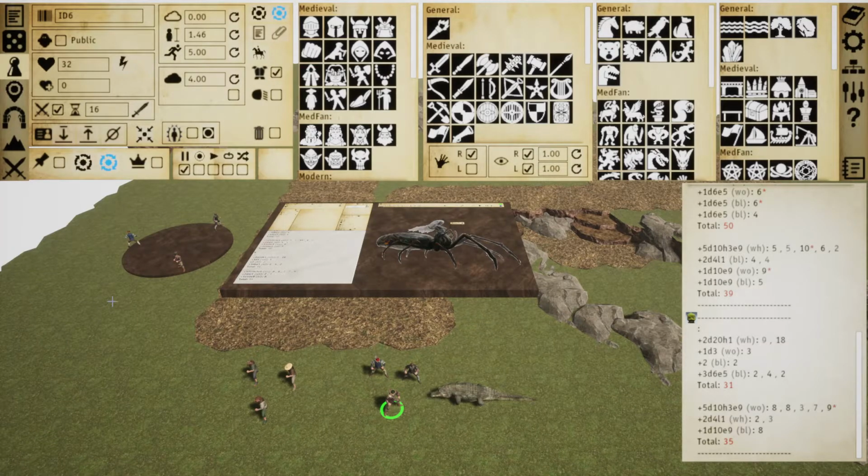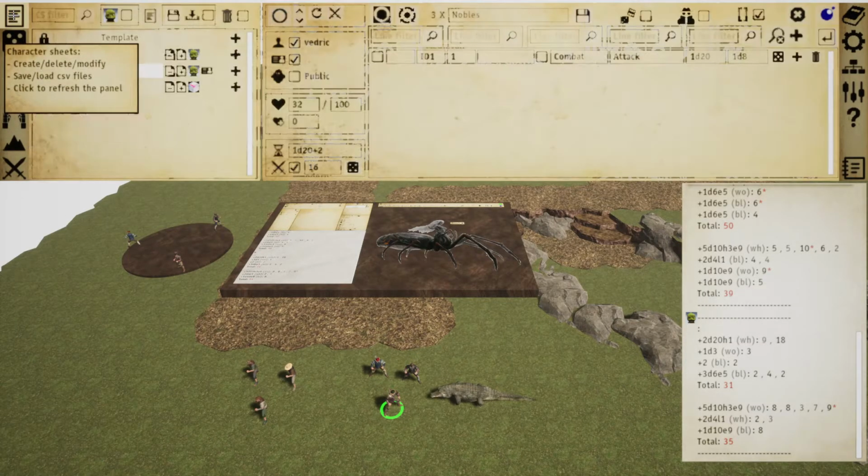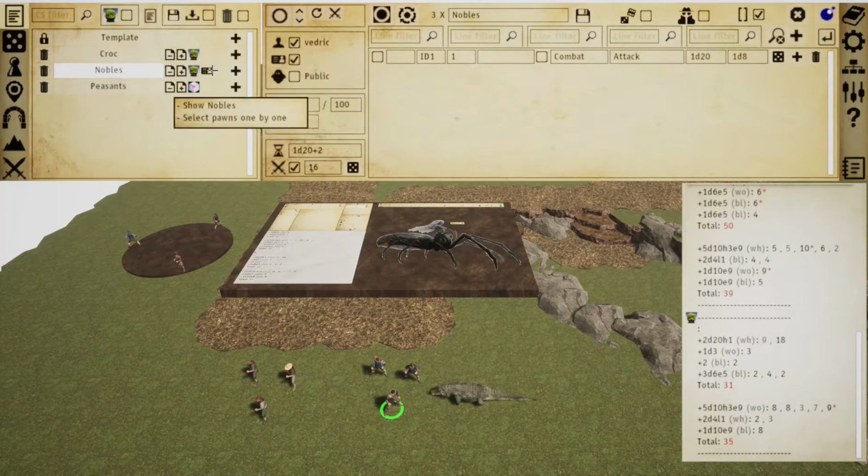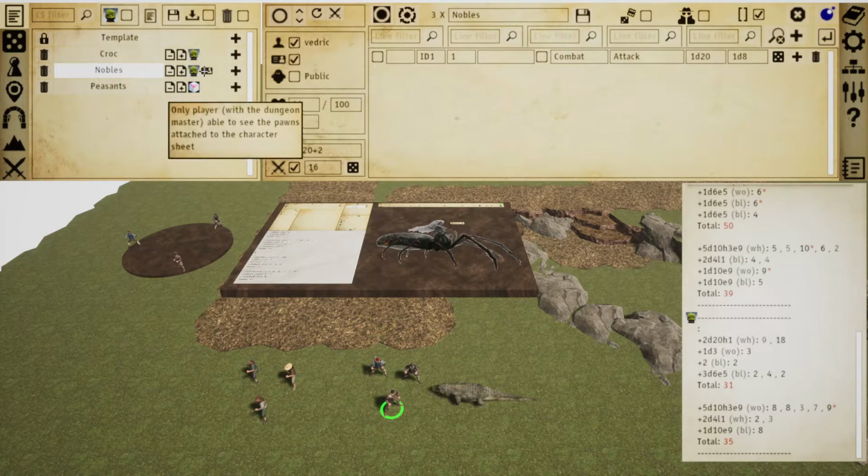Again, this is very short and with no explanation, but this is quite a complicated subject, and you have the full explanation and demonstration in the tutorial video. But from a very practical point of view, all you have to do is select a character sheet as being persistent, and all its pawns will follow you on this tray on any map that you're going to.